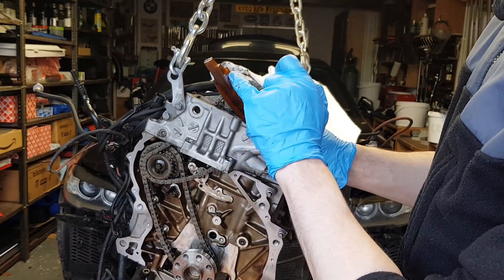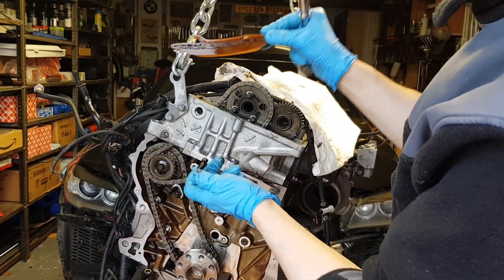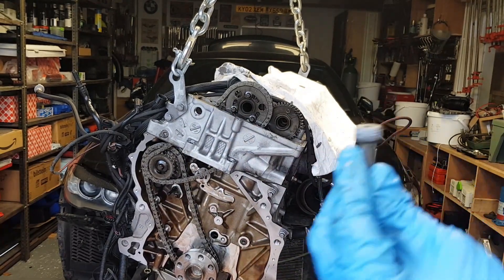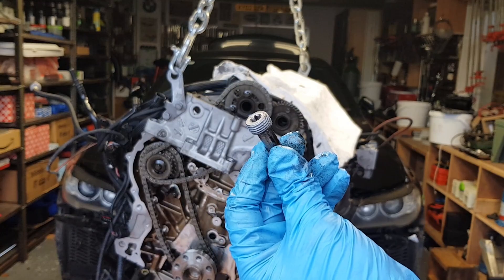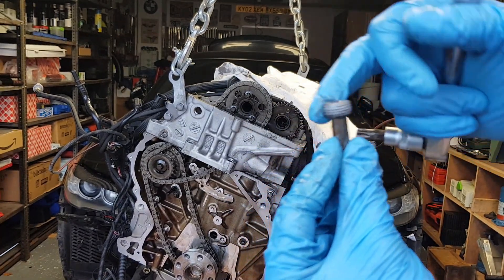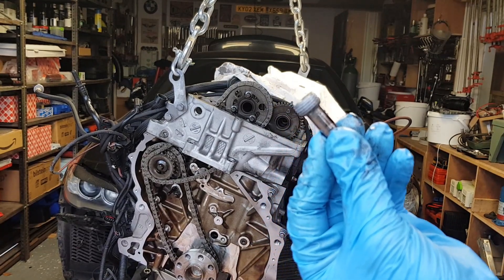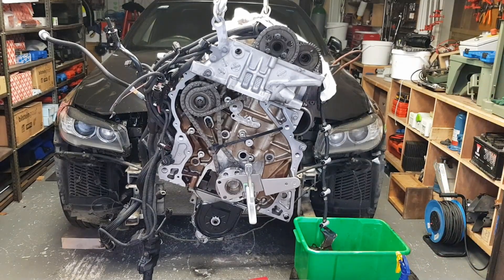As you can see, this just rests on top of the bottom bolt so you can really only remove just the one. I want to show you — these bolts are unique, I've never seen ones like these before, only on this type of engine: the N57, possibly the N47 as well. The thread is here on the actual head of the bolt and they're thread-locked, so obviously they don't leak any oil and they don't come off.